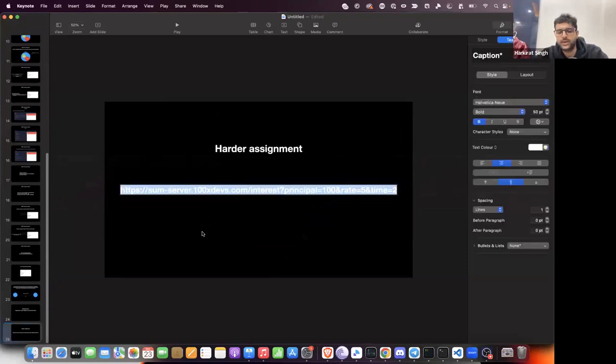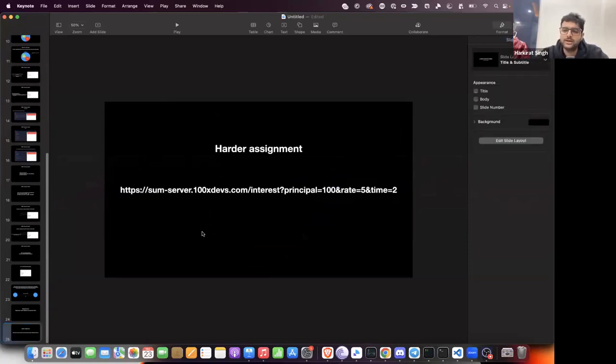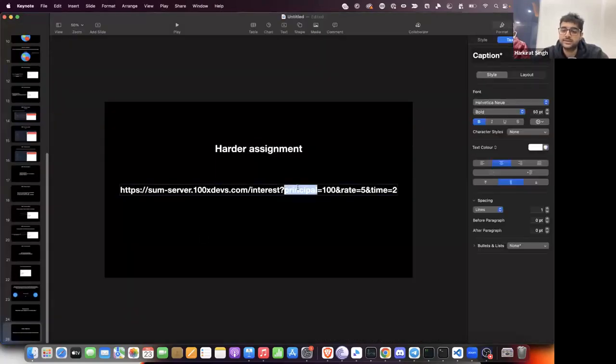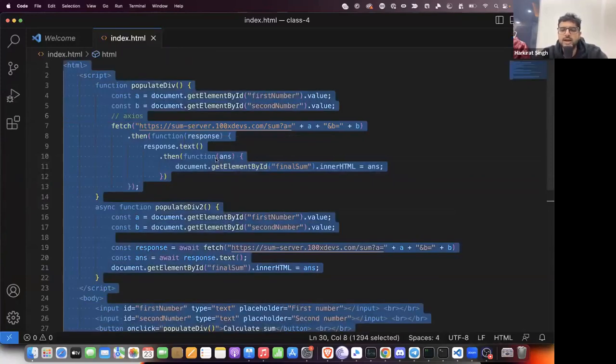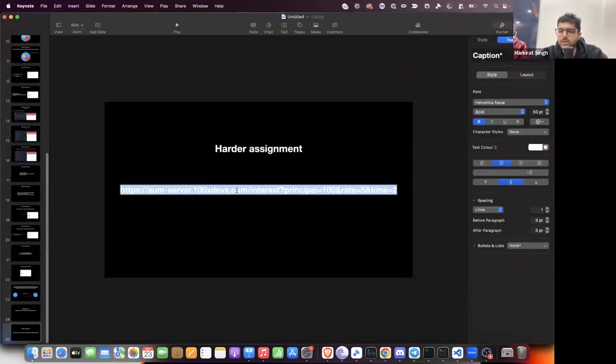this right here. You have to build a simple UI for calculating the interest given a principal amount, an interest rate, and the number of years that you're holding this investment for. So whoever understands this, let me create a gist for this. Can you solve this problem yourself?